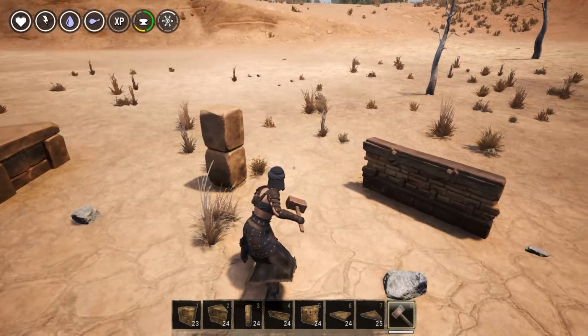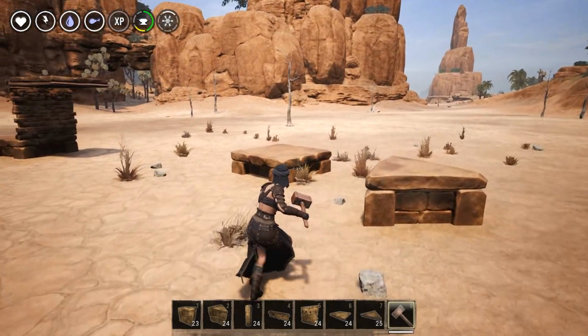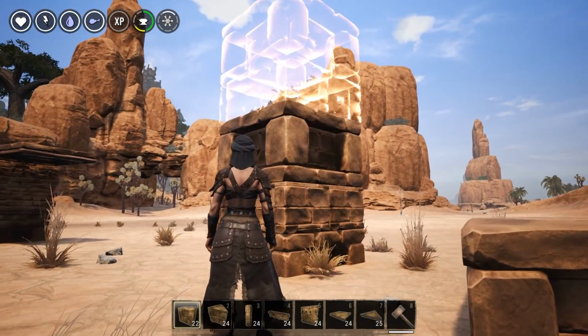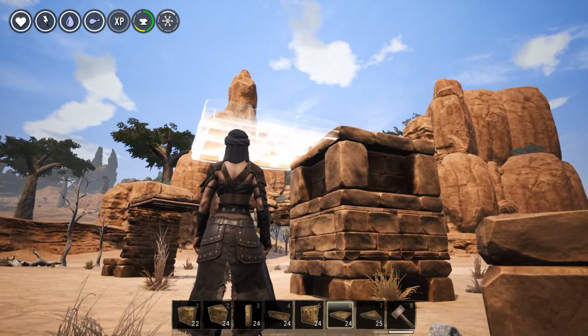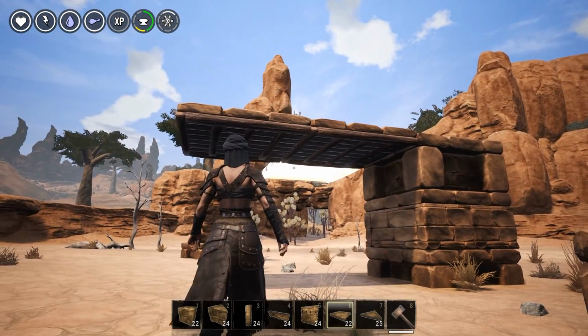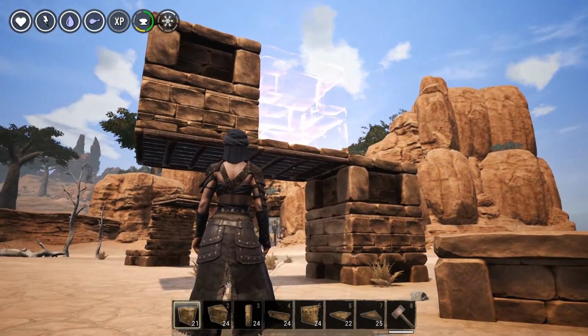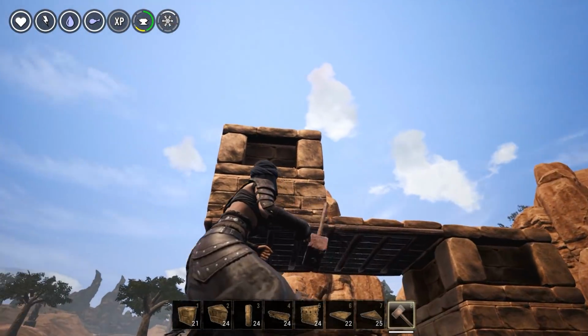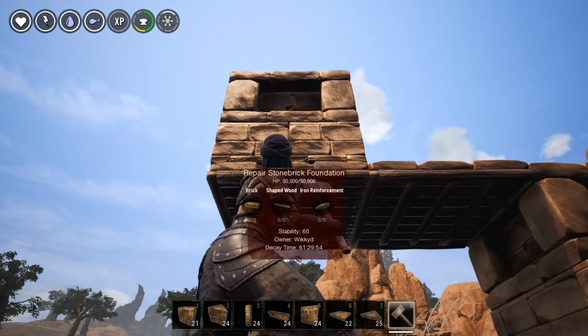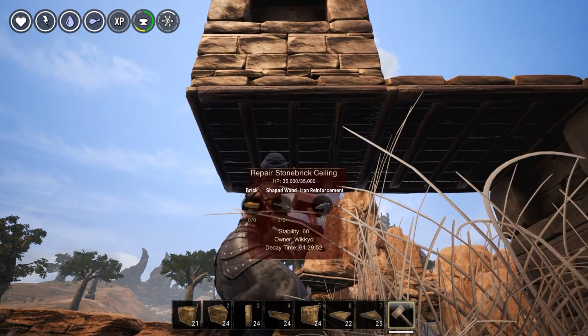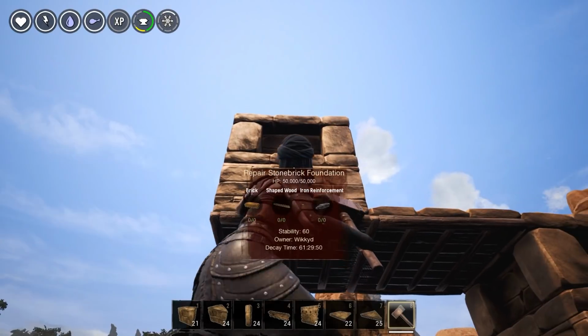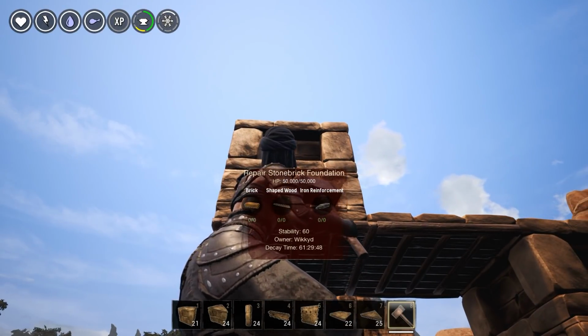Now, if they're attached to, say, a ceiling piece, for example, let's put a ceiling piece out here and attach a foundation piece above it, and then check the stability of that foundation piece. It has a stability of 60. The ceiling piece has a stability of 60, and the foundation piece above it will inherit that stability.